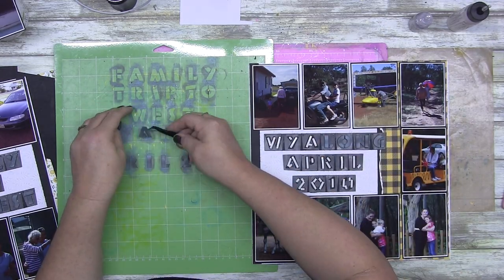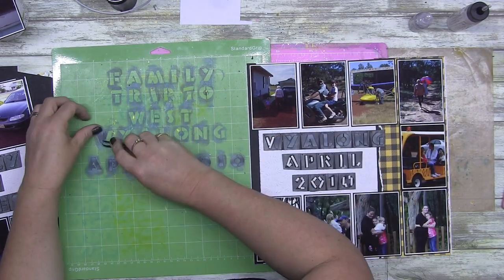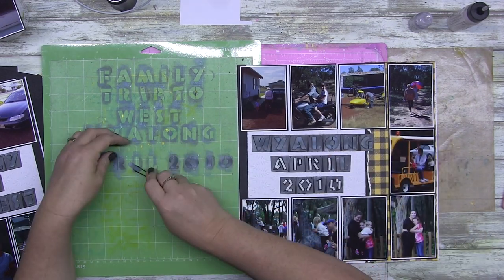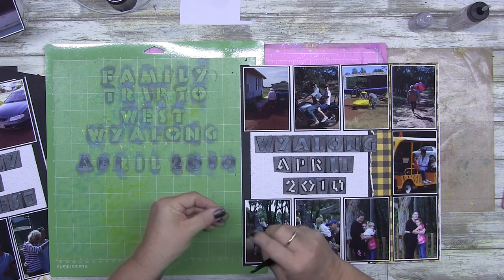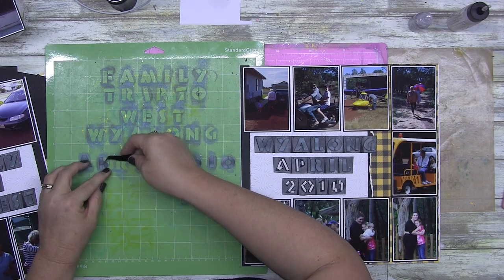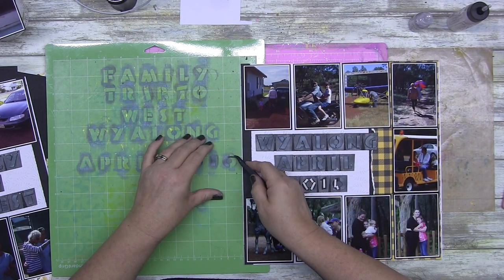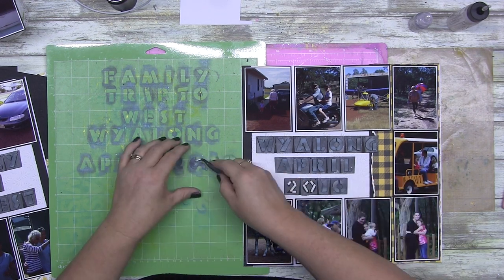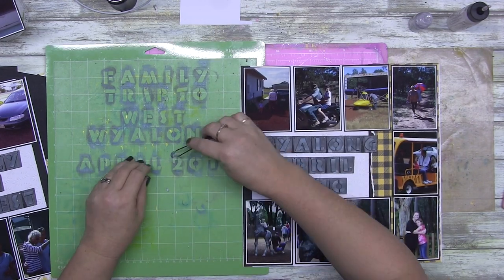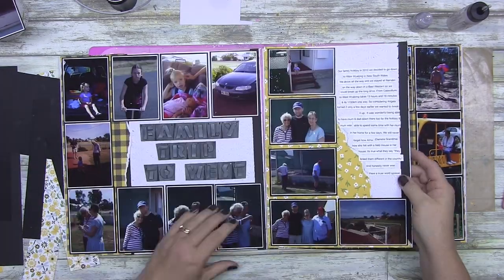As you can see, I'm popping down all my letters — you can read it and it looks great. If you zoom in or pop over to Instagram or Facebook for the close-up photos you'll see how cool it looks. It literally looks like old tin, which I absolutely love, and it suited the place perfectly — it was a little country town, a fantastic little country holiday.